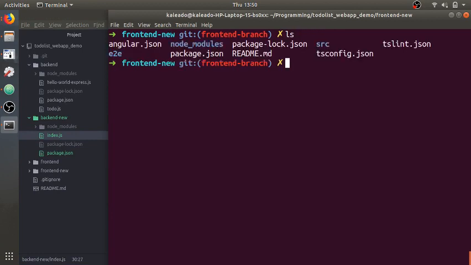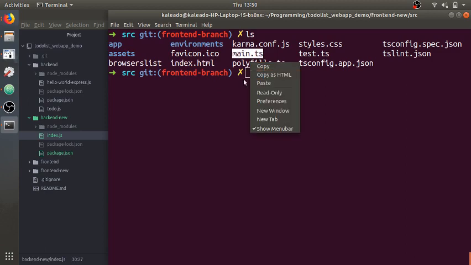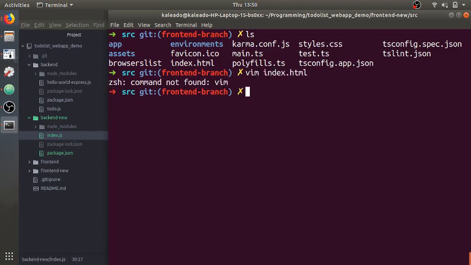Yeah, that's okay. So let's have a look in our frontend-new folder. As we can see, there's a bunch of files here. What we care about though is source. So let's have a look in there. If we look inside this source folder, we can see that we've got our index.html here, and our main.ts, which is the main TypeScript that will run. You don't really need to change this to make a small web application. There's also styles.css, which is the CSS that will be applied everywhere. If we look inside index.html, oh, damn you.